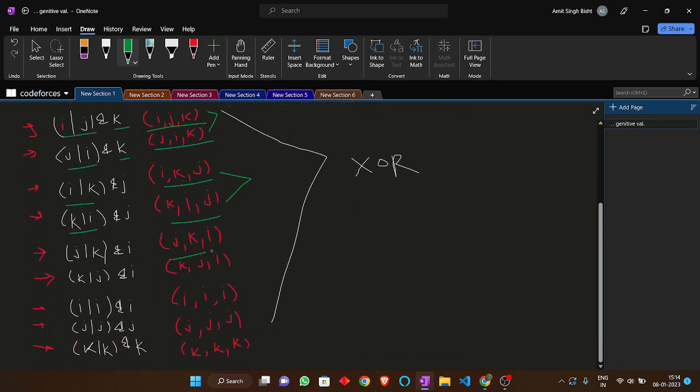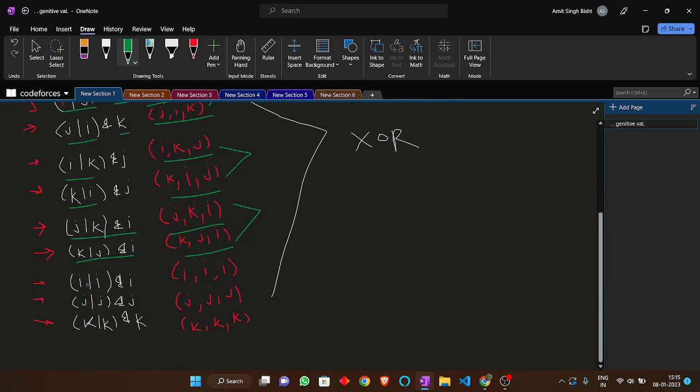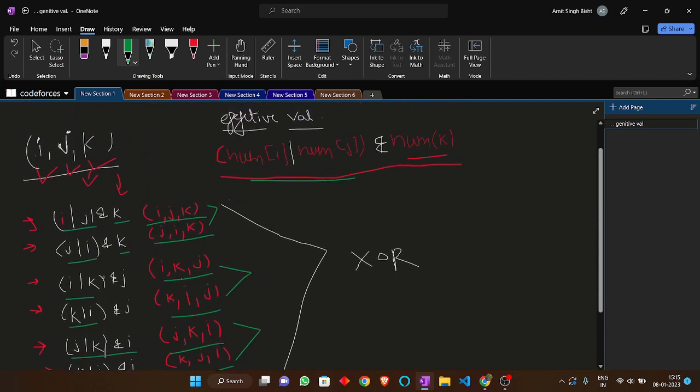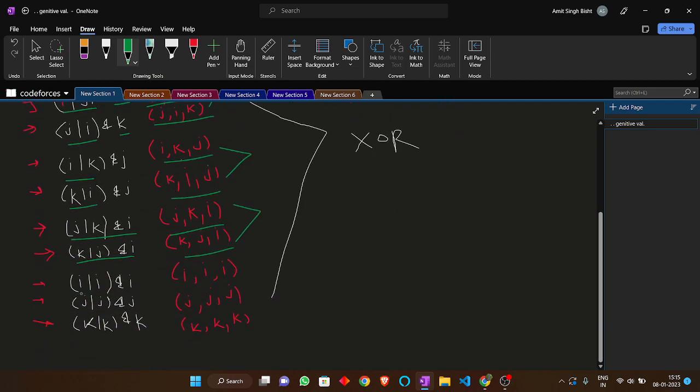And for j, k, i and k, j, i, when we compute the effective value, these two values similarly should be the same. And we can also take i, i, and i, because we have to take all the possible triplets, right? So we have to take this also.